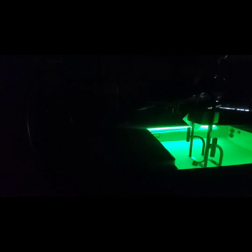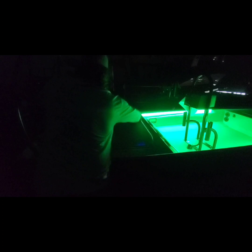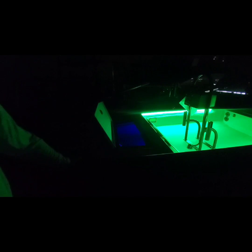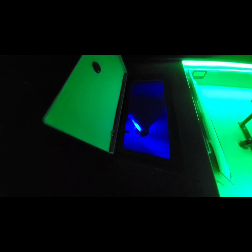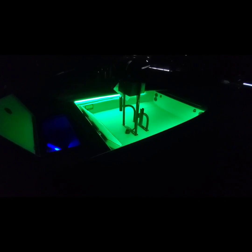Let's check out the live well setup — we've got it with the new lighting system in it, which is really cool. I'm going to flip the cushion over and open it up. You've got that nice blue LED live well, lit up really well in there. That is a nice combo, and this is going to come on whenever you're turning on your courtesy lights.